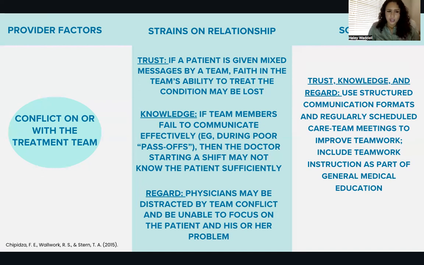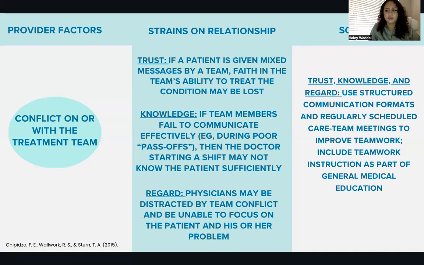So even that outside conflict, which doesn't really have to do with direct conflict with the patient, can still strain the relationship you have with that patient. How it can strain the relationship is this: if a patient is given mixed messages by members of the healthcare team, faith in the team's ability to treat the condition may be lost.